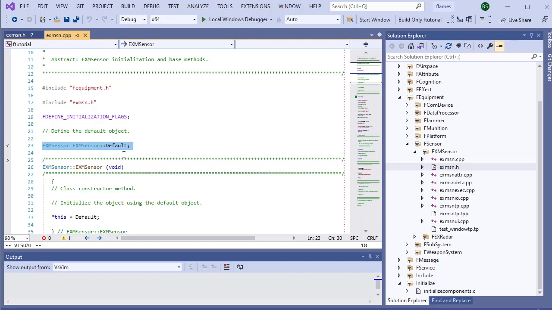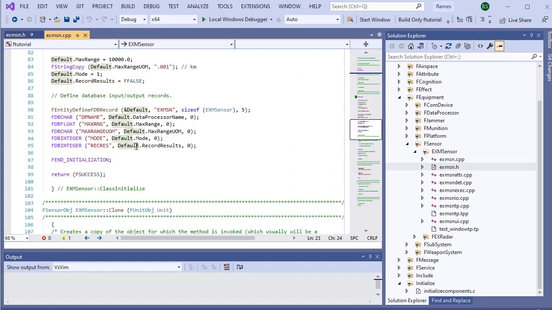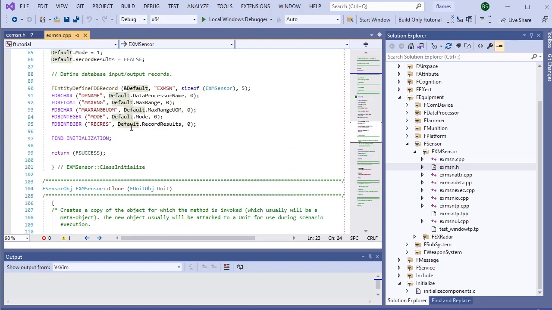So it's an absolute concrete rule in Flames that you only set the values of the default structure during class initialization. So we're doing that a lot right in here. But then after that has been done, we don't ever touch the values of the default structure. And because a class is going to get initialized the same way every time we start an application, whether we start it for the first time or whether we're starting it for a restart operation, this class is always going to get initialized exactly the same way. So we don't have to save its value.